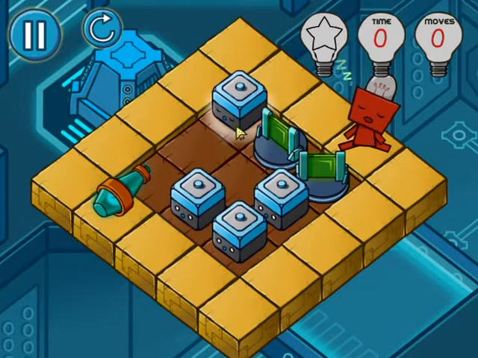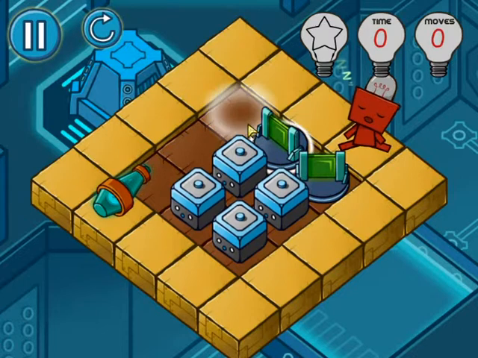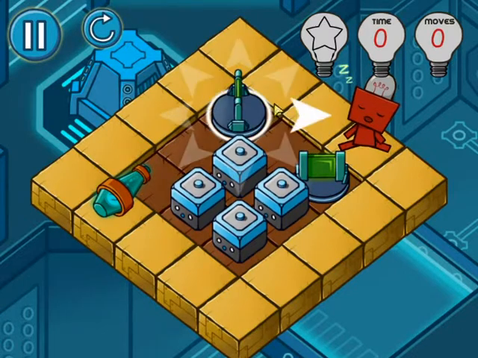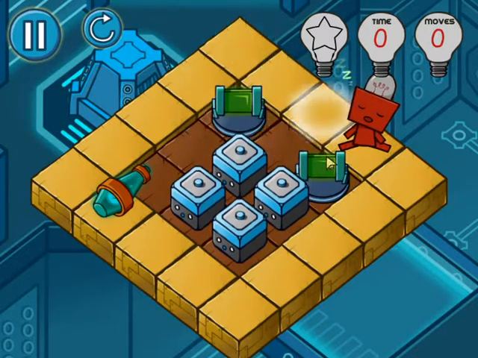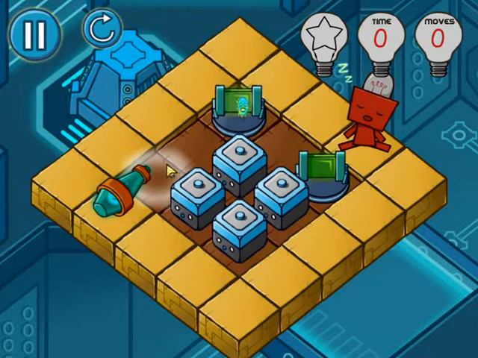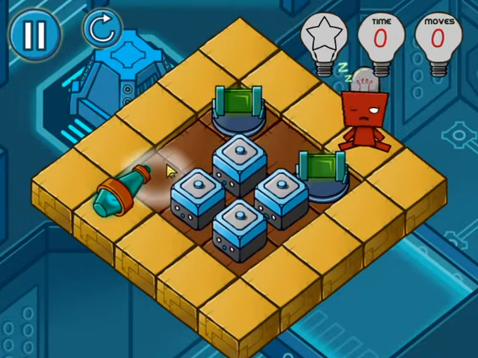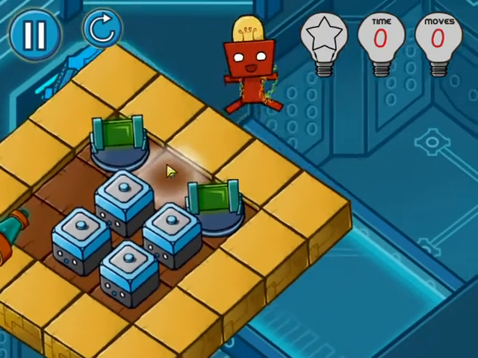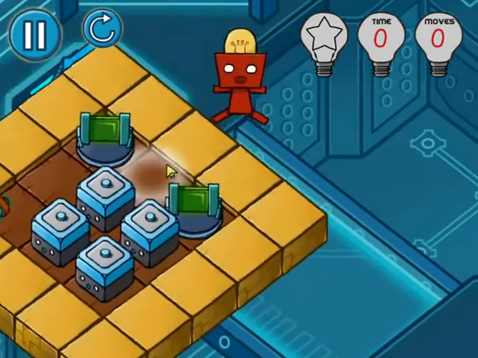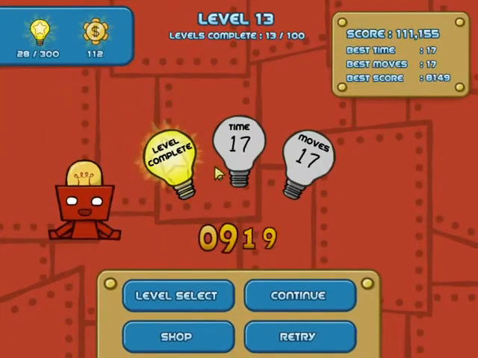I'm running out of moves here. There we go. Do it. Fire. That ought to do it. Made that little robot up. Got it. I didn't get a really high score with that one.